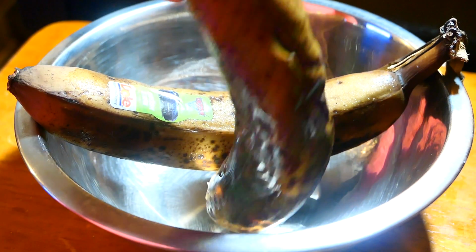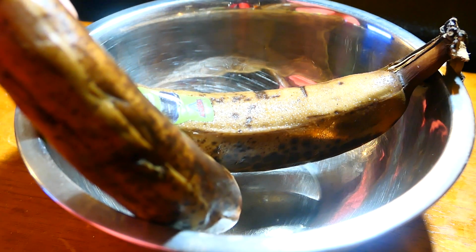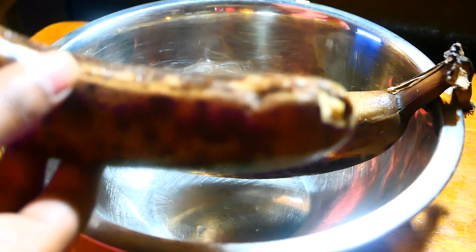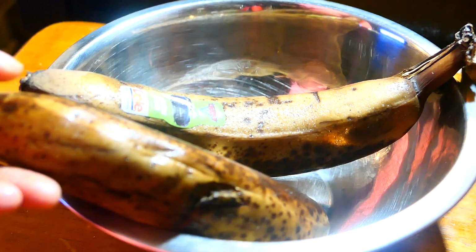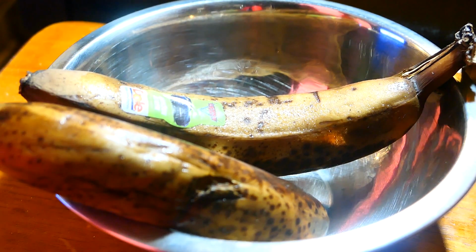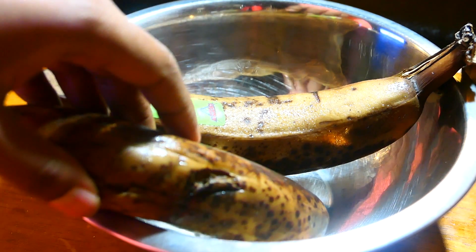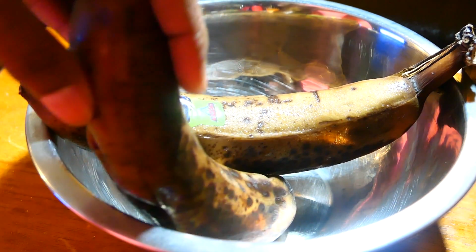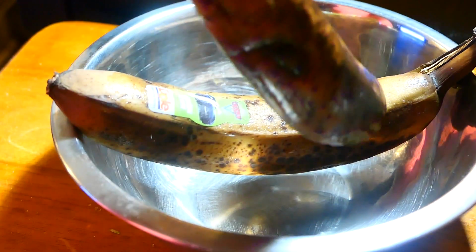So I have 2 overripe figs here, as we call it back in Trinidad, or bananas as you would know it. So they're very overripe. I usually eat a fig every single day, but then when they start to go bad, I try to make something with it. I don't want it to waste. So I would feed it to the birds or make a dessert with it like bread or Gulgula or fritters.